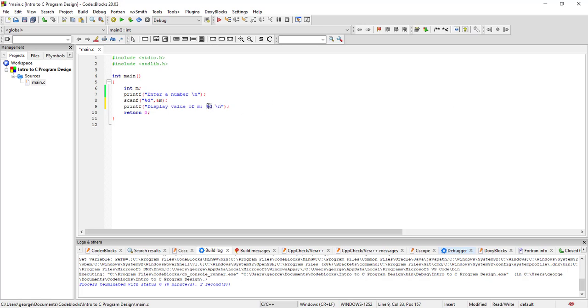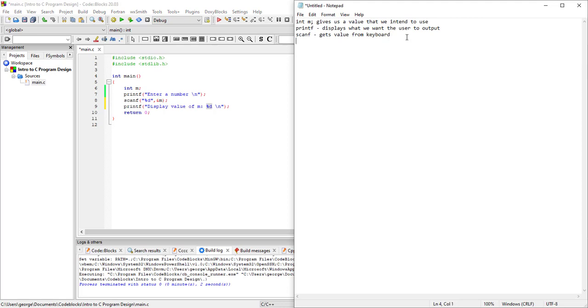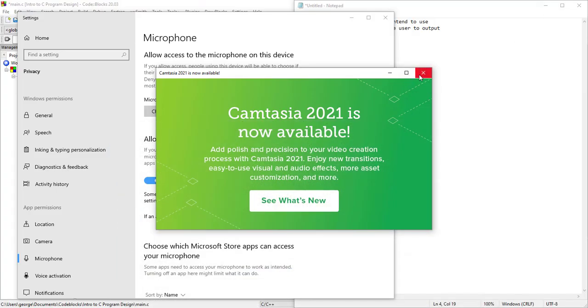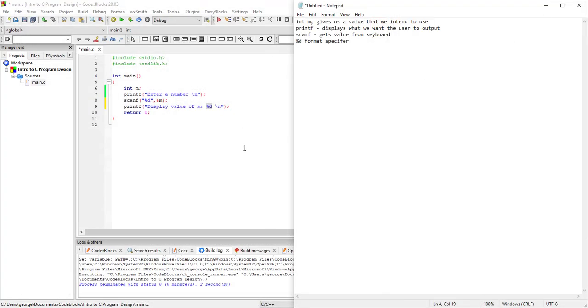So this percentage d simply stands for a format specifier. So if we come this side, we then paste it and we say this is a format specifier. The format specifier pretty much gives us the value that we're looking for.